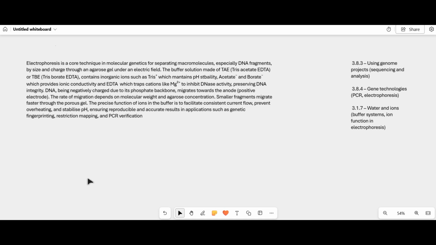So that's where you're bringing the extra information about inorganic ions into it, because inorganic ions are the whole point of this essay, the importance of that, which maintains pH stability. The reason you have that tris plus ion, like in TAE, is because it's basically going to stop the DNA from getting destroyed and stop denaturation of anything inside it when you're doing this electrophoresis to separate the DNA and make it do what it's meant to do. Obviously, the DNA is going to travel through the gel.